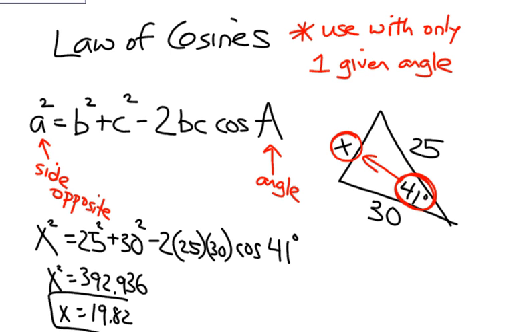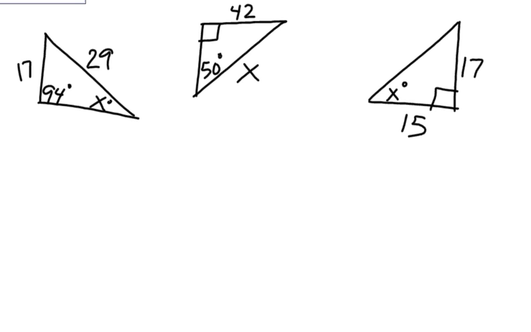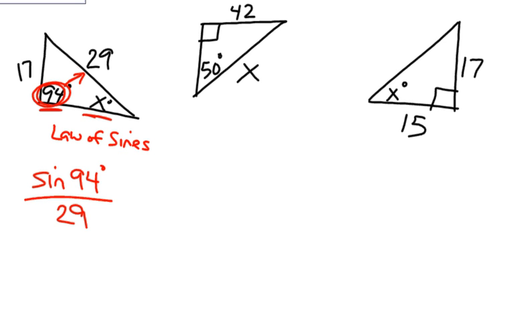Alright, that's the rules. We're going to zip through 3 quick examples to wrap this video up. The first problem is not SOHCAHTOA because it doesn't have a right angle. It's law of sines because there's two given angles. So to do that, I take the angle and the side opposite from it, and fill them into the formula.